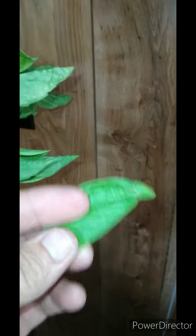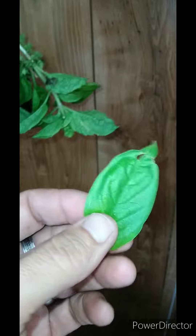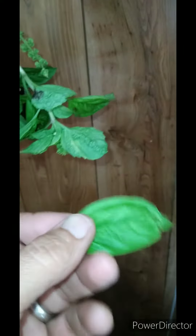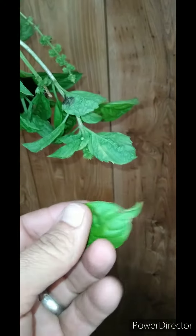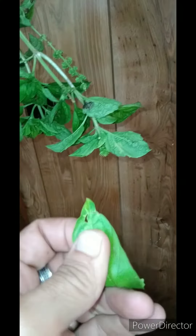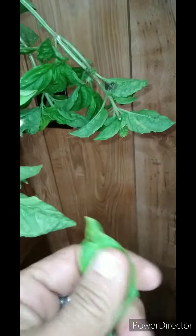The leaves are what we primarily use. This is the part of the basil that is primarily used in your pestos, or maybe on top of a margherita pie. You would use this right here — very fresh, very fragrant. I wish we had smell-o-phones so you could smell what I'm smelling when you crush it.